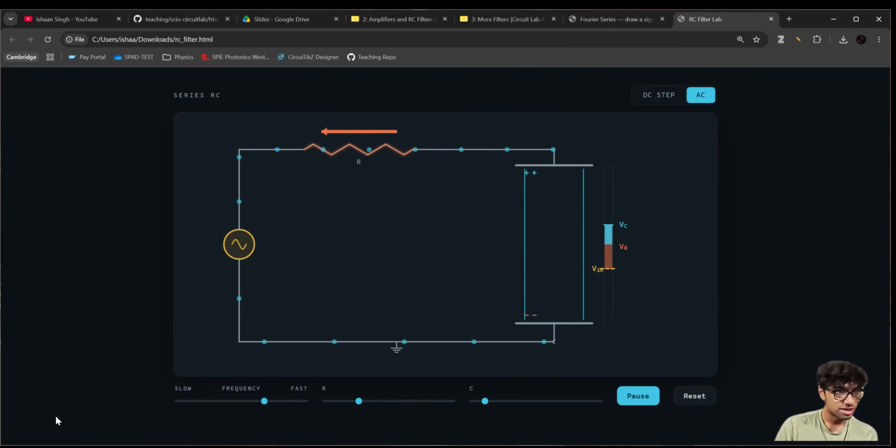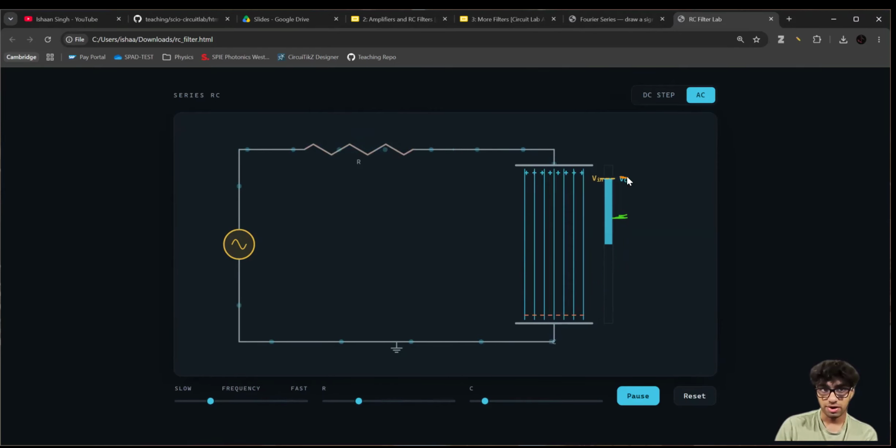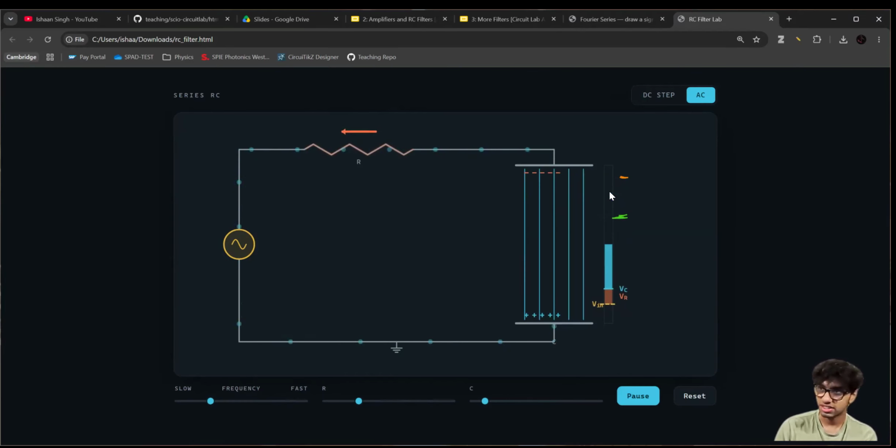Notice how high the capacitor is getting in response to the high frequency wave, okay? The battery's going up here, the orange line. The capacitor is getting maybe up here, okay? If I decrease the frequency, notice that the battery amplitude, how high the battery voltage is getting, stays at the same point. But now the capacitor voltage is able to reach where the battery gets up to. The capacitor can react fast enough.